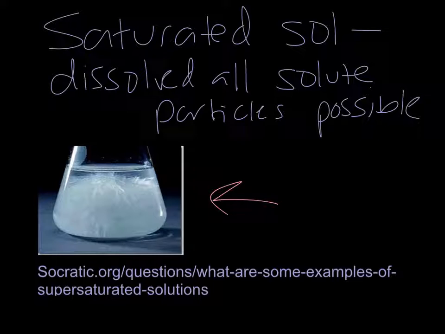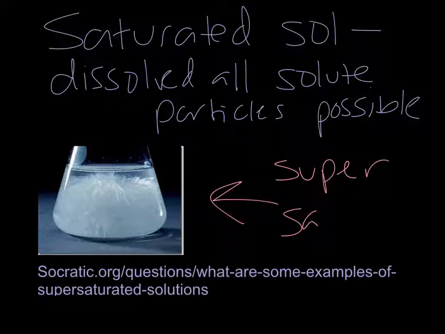So that's what this picture is, and I'll show you a video in class of a supersaturated solution where you can see it as a clear homogeneous mixture, and as it cools, you just get this kind of really intense crashing out of all of those solute particles, because as the temperature decreases, the solubility decreases, and so the particles can't be dissolved in solution anymore. So this is a picture of a supersaturated solution as those particles crash out.